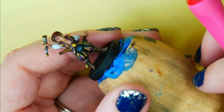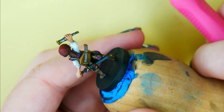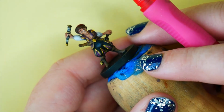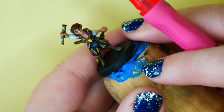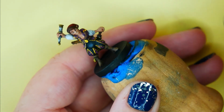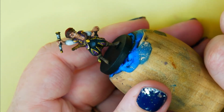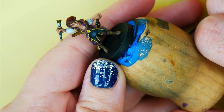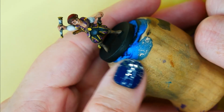I know that some of these sculpts are not the best, and they can get a little confusing on where things are supposed to go. But that's all I really needed to say for Scanlan here. I'm going to be getting Pike out next, get her painted up. I'm really excited. I've seen some complaints about her, so I'm kind of curious to get in there and see if mine is in good shape or not. It looks fine to me on the outside, but Wyatt said that he thought she looked a little funny, especially her arm, so we'll see how it goes.